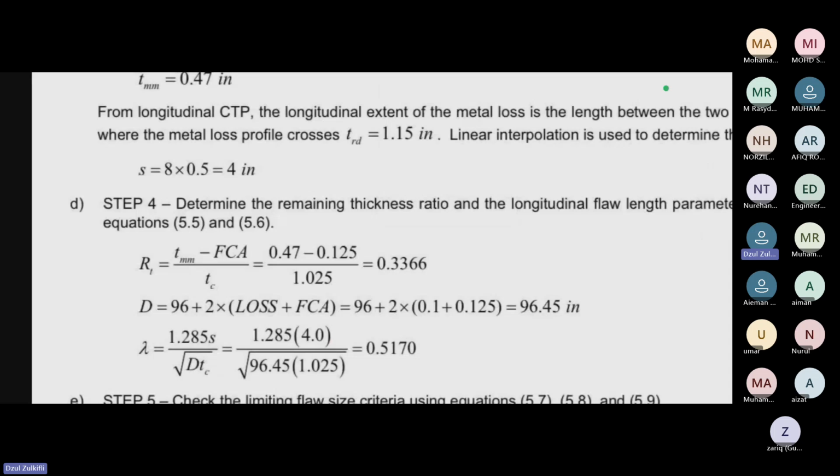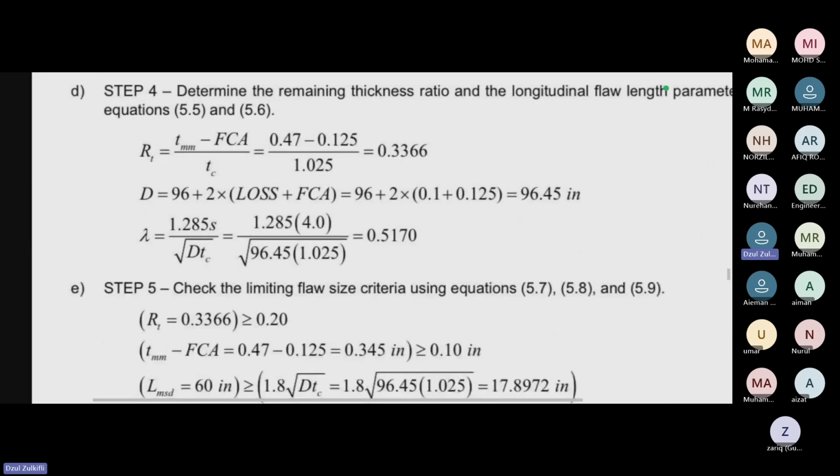Alright, so from here onwards, kita walk through je lah the calculation. Longitudinal flaw length parameter ni is important lah. The larger the value, the lower lah the likelihood of kita nak lepas our calculation. So there are some checks that we need to do. Number one is our thickness ratio tadi, 0.33 tu, ratio paling teruk kepada yang okay.